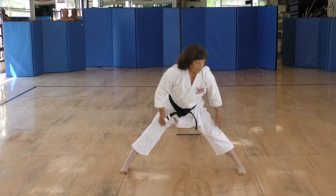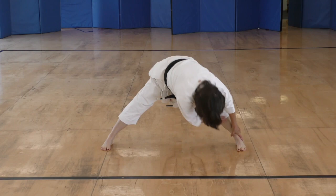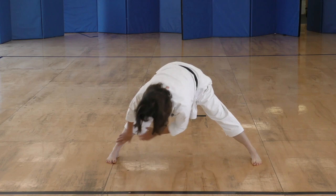Stretch down to your side. Pull down as far as you can. And then switch to the other side. As far as you can. And to the center. Reach back.